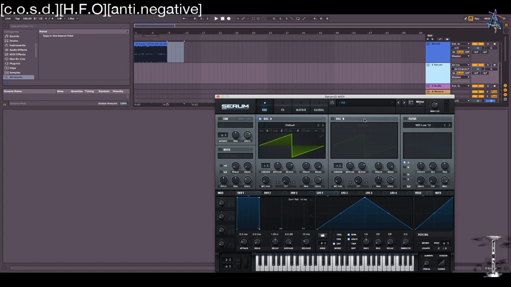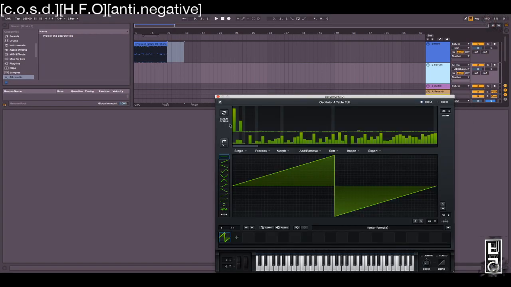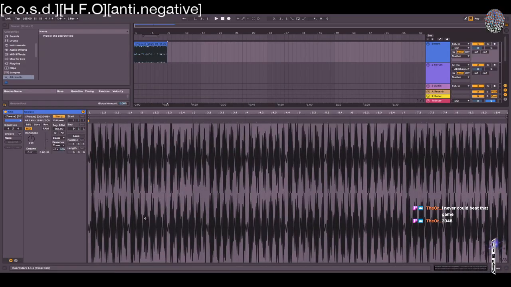Okay, so now back to the tutorial. What it says in that tutorial is that if you type in 2048, Serum is going to look for that amount of samples, and it's going to calculate negative F1 minus 22 cents. So, you know, I'm a little bit off here. I didn't actually do the pitch bend thing. So let's hear how that sounds just with that. I can go and tune this down by, I think it's 22 cents. So I could do that.